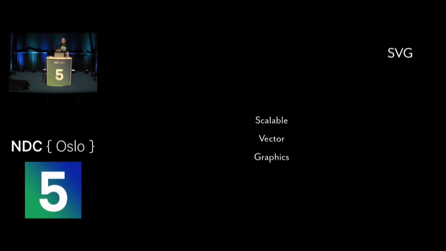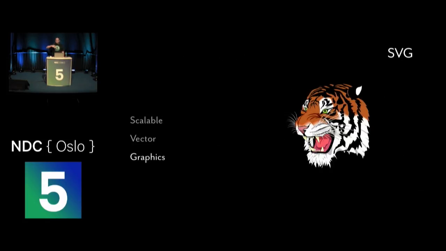SVG is an initialism that stands for Scalable Vector Graphics. A lot of this is not super necessary to understand exactly what it does, but I wanted to take a moment to kind of go over what these mean exactly. So I'm going to go in reverse order because I think it makes a little bit more sense that way. So the G stands for graphics. Fair enough. Like, that's probably why you're here. You have probably understood that part already.